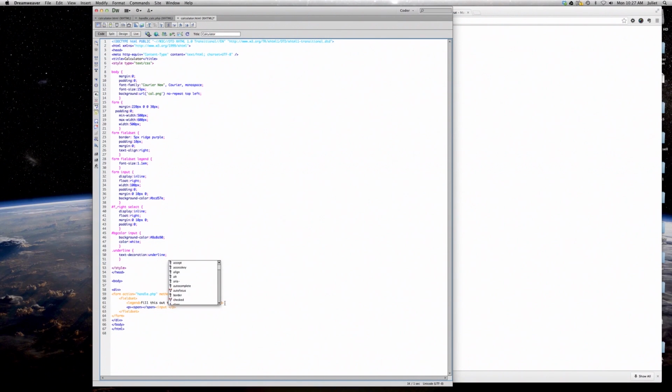Input type equals text, name equals price, and size is, we'll say 5. Okay.